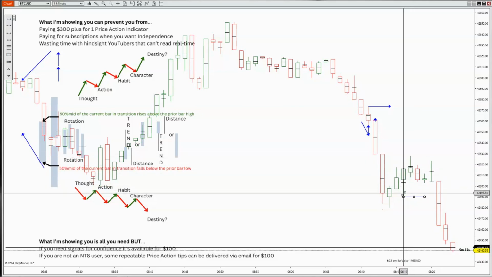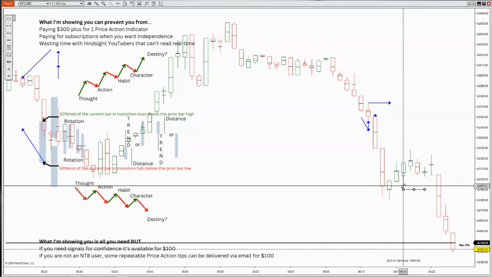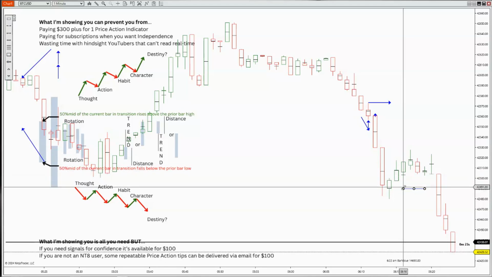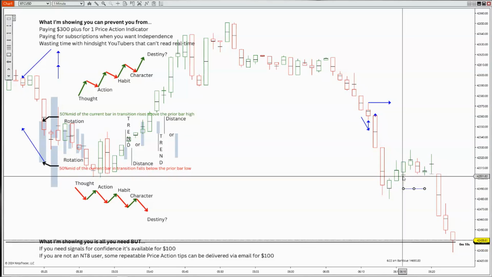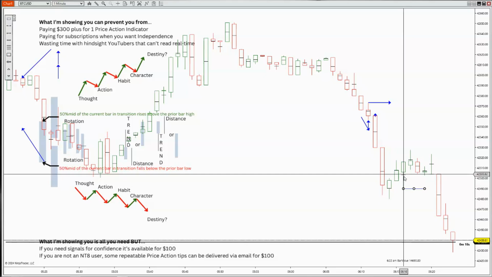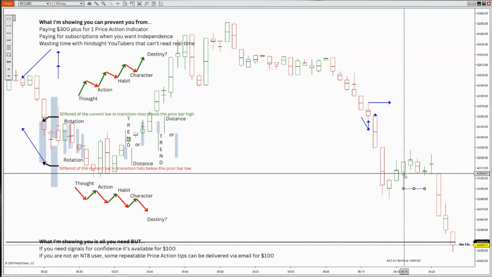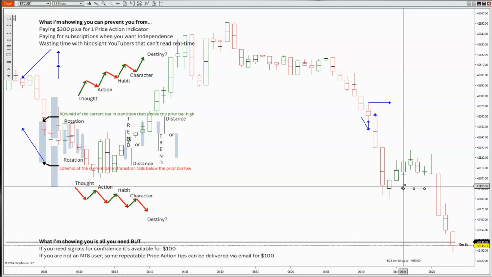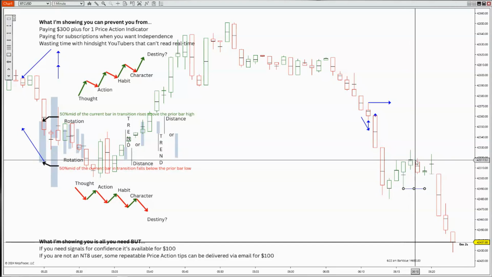Expect that. Okay, now you can expect the whole bar if you want, but should it not want to make it, I want you to understand why. That's the only reason why I'm telling you the wick side. If it don't want to make it, it's because the distance of the wick from the low back up to its open is the trend. I'm sorry, I said close. To its open is your trend off the low. So if it comes from below and goes back up to its open, it's trending back up. So you can expect the distance of this trend from its low back to its open, because this is a bull bar, to show up moving forward. All right, it's just that simple.